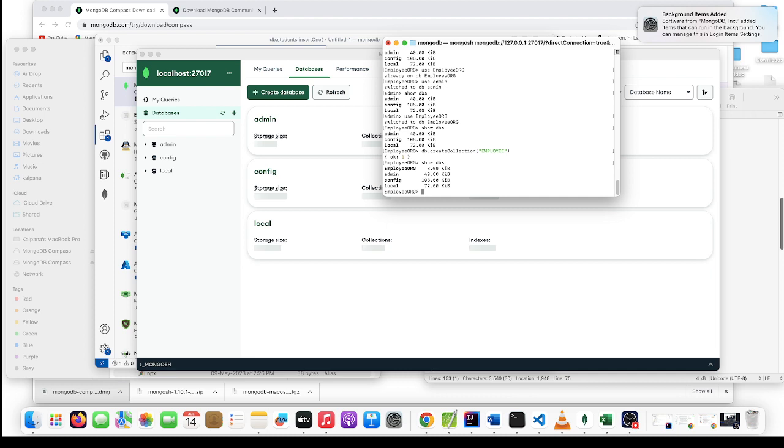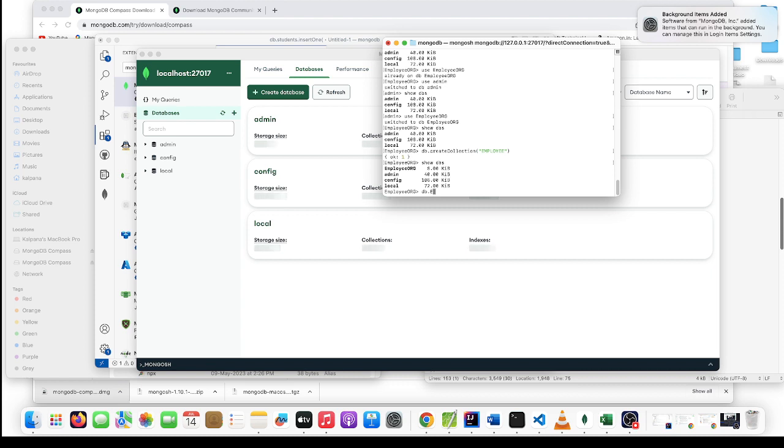So there is one command, insert. If you are inserting a single record, then you have to take insertOne. How we can write that, I am just explaining here. db dot, now we created a collection. What is the collection? Employee.